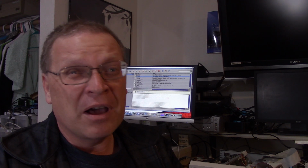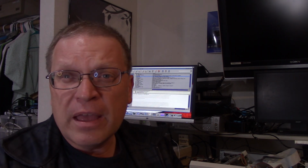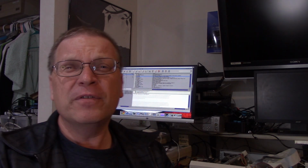Now there's some issues with using modern email on an Amiga, and to be honest, there's issues using modern email on any computer before about 2012. A lot of these email companies like Gmail and Microsoft are making it so older email clients literally don't work anymore. Like Outlook 2007, Outlook 2010, they're perfectly fine email clients. It's POP3 email, it's IMAP, who cares? They block it completely in the interest of security. Yeah, but it's my email. I can do what I want with it. There are some workarounds.